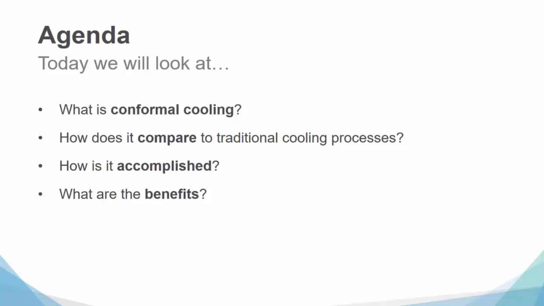We have several items on the agenda today. First, we want to just define what we mean by conformal cooling as it pertains to molds. So we're going to look at some different design principles and how they compare to more traditional cooling layouts. And then we'll discuss how conformal cooling channels are manufactured. And then, of course, we're going to look at the benefits that come from conformal cooling and see how they justify the process.